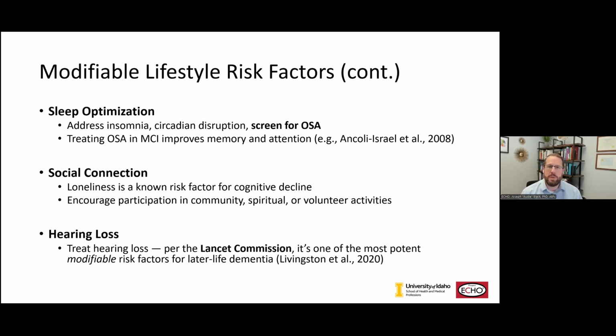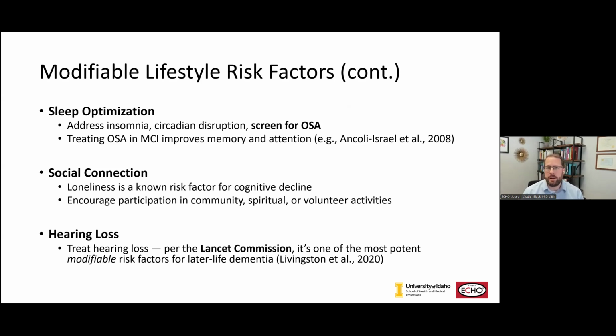Sleep becomes an issue, as we all know, in later stages of life. And so, really looking at what's going on with sleep, what type of issues are we having, and can we optimize it? Are there any untreated conditions there that we need to manage? Social connection is vitally important. People will start contracting socially when they start having these changes out of fear of embarrassment, also due to the co-accompanying mood concerns and sometimes anxiety that comes along with these cognitive changes. And so we have to really push people to remain socially active. And we know it's a meaningful intervention on many levels, biologically and psychologically.